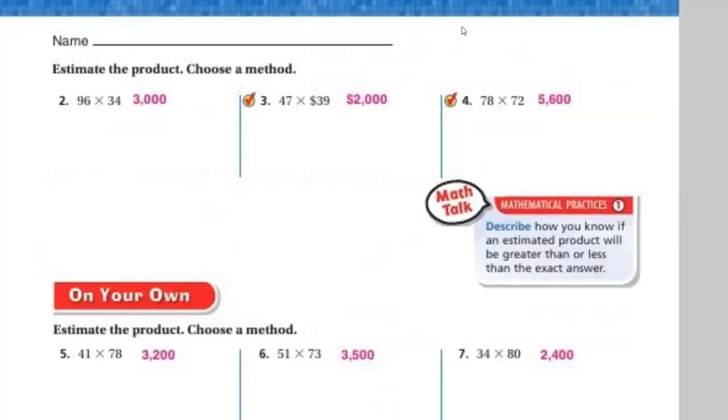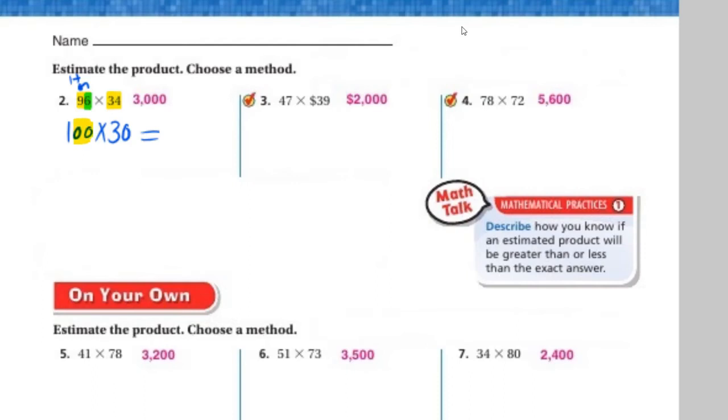Okay, first of all, let's estimate 96 multiplied by 34. Let's estimate the product here. So first of all, we have 6. 6 is a strong number, so it gives 1 to 9, so 9 becomes 10. And 6, put it as 0. Multiplied by 3 is a weak number, so it doesn't do anything. So put the 3 as the same and put 4 as 0. Write these steps with me. It's very important steps. Okay, as we learned before in the previous lesson, how many zeros do we have here?